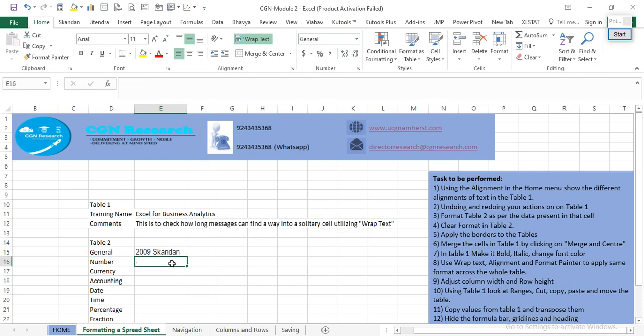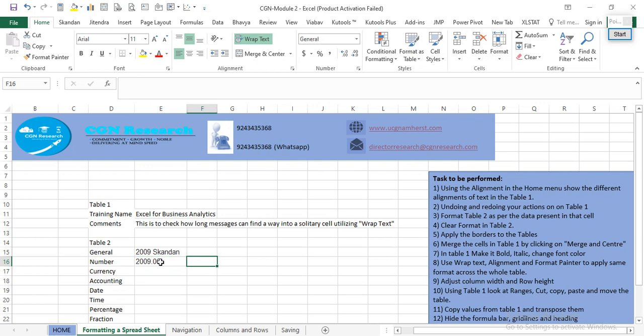Supposing I say 2009 and then I press enter. You can see that this is in general format. All characters will always be aligned at the left hand side of the cell. That is the understanding that you need to have. The moment I change this to a number, you can see that the number format works.